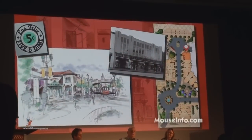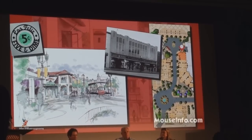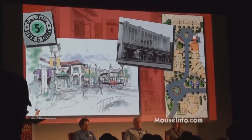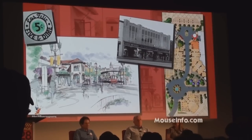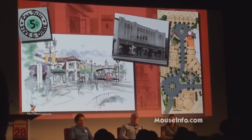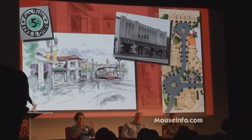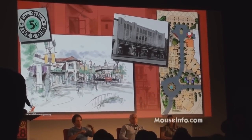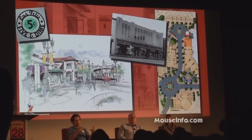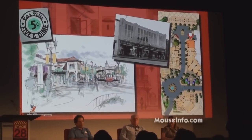Architectural compression is something that we've used as well. Because as you know on Main Street, the facades are fairly small — if you really step back and look at them, they're romanticized but smaller than an actual building would be. Here, in order to achieve the look and the density that we want, Coulter has done a magnificent job of doing exactly that. The problem is a little bit different here because we have existing buildings that we're extending, but we're also putting new facades. The vertical geometry was a challenge — we had a box to cover, but we had to give it a Disney scale. So we went through a lot of hard work and iterations to bring that scale down to a Disney scale, yet still adequately clad all the buildings.